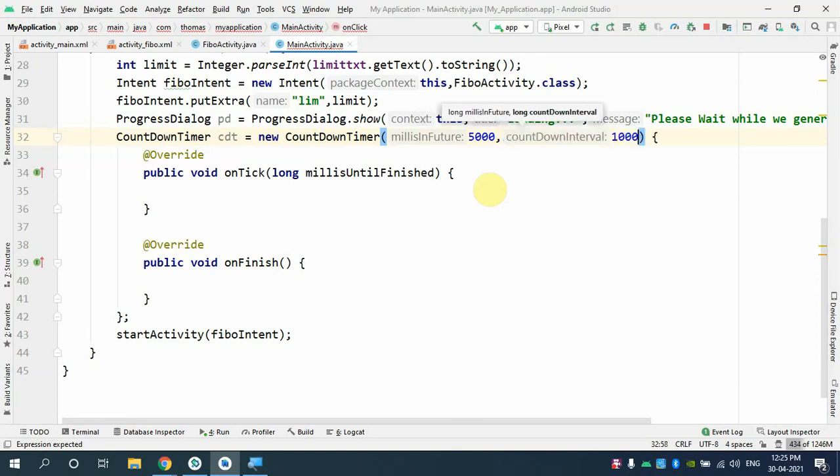I'll just say 1 second. Please remember this: 1000 milliseconds is 1 second. So what have I basically told? I want you to count for 5 seconds. You can change the number however you want. And 1000 means one interval for me. Countdown interval is 1000, which is 1 second. So every 1 second, this code will be called. I'm not writing anything here. I'm going to leave this blank, but just telling you.